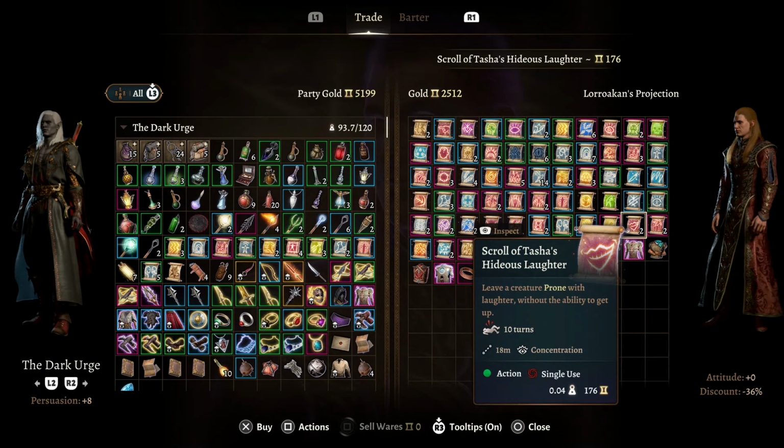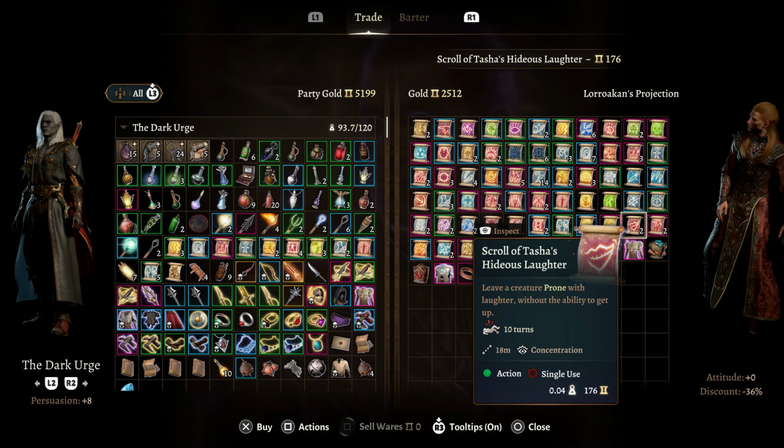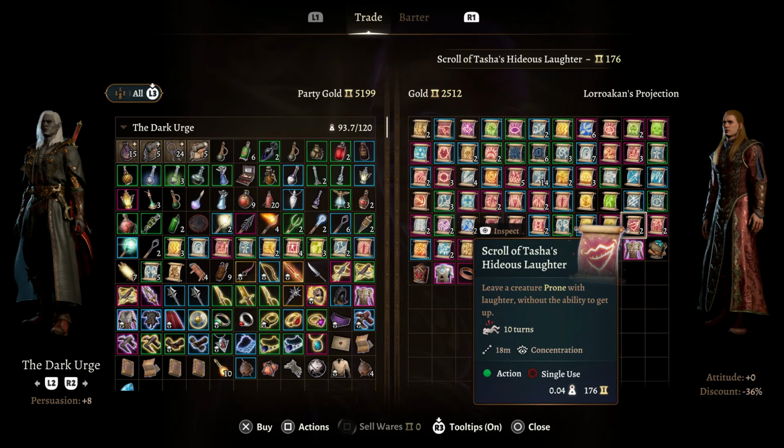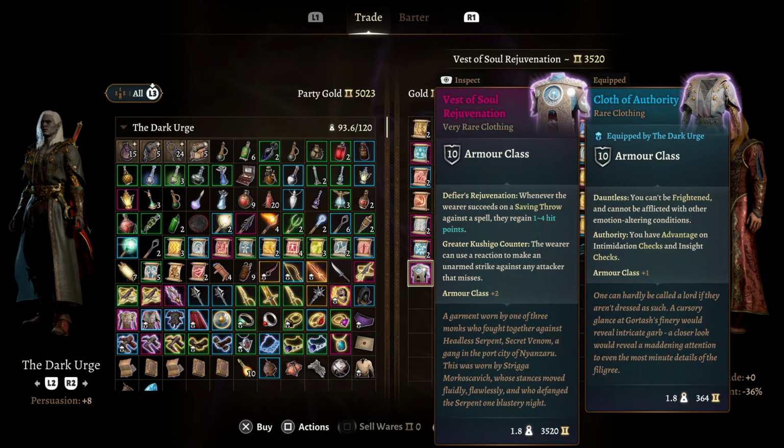There's a really good collection of scrolls here that you can purchase to teach Gale new spells, but we want to find the Scroll of Tasha's Hideous Laughter. This is very important coming up for a very difficult fight, and we can make it a whole lot easier with this very simple level 1 spell.